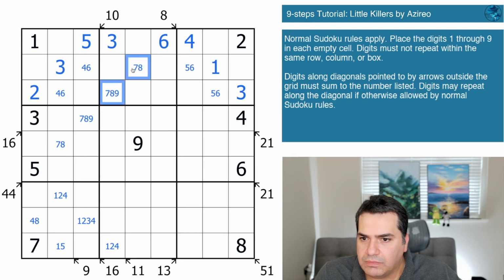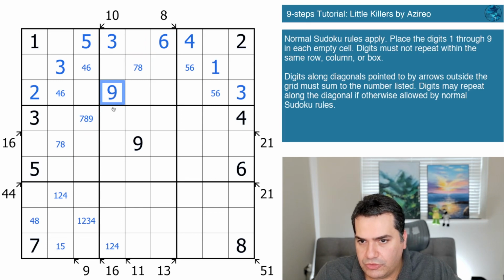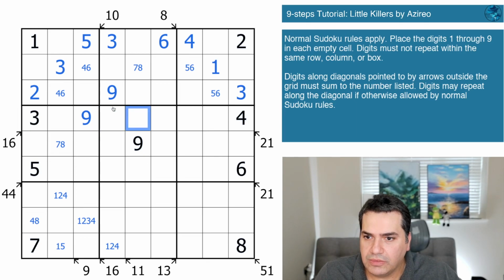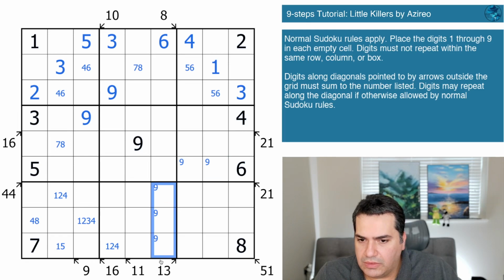So if this was an 8-9 pair, and this was an 8-9 pair, we get to 34 plus the 11 to 45. So we only have 1 degree of freedom. So we need a 9 in both of these. And then it's a question of one of them is an 8 and one of them is a 7, is really what we're saying. And we don't know which is which just yet. We know we need a 9 in here, a 9 in there as well.